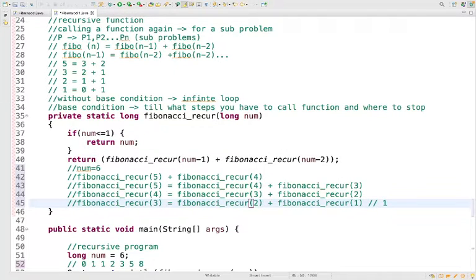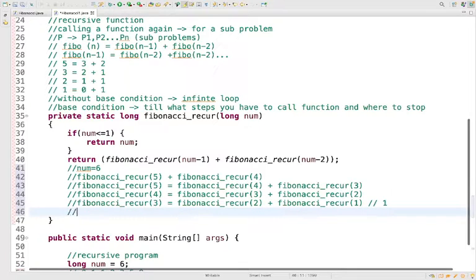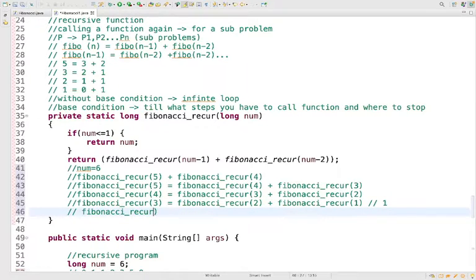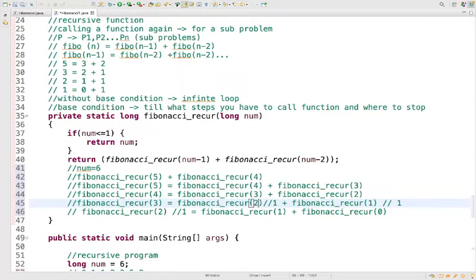For Fibonacci 2, if you go again, I will go for 1 plus 0. For Fibonacci 1 and 0, it is returning only num value as it is. If the value is 0, it returns 0; if the value is 1, it returns 1. So for Fibonacci 2, I am getting a value of 1. I will add it here as 1, so 1 plus 1, I am getting a value here as 3.